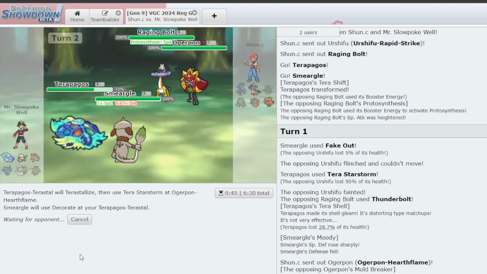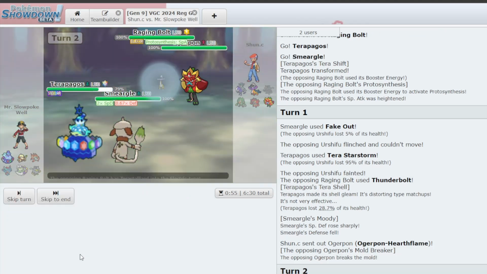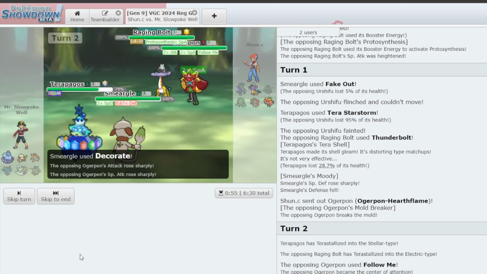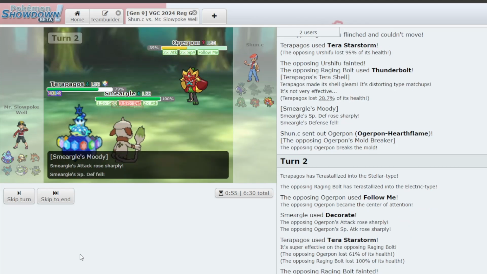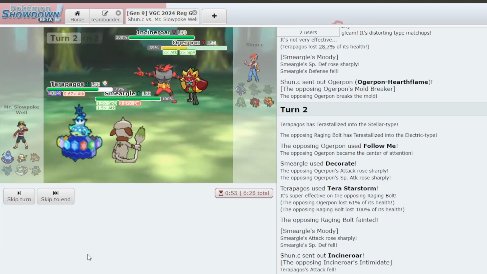And then Terrapagos gets an attack off pretty cleanly, but I don't get to use Decorate. And that's kind of sad and joyless, right? Kind of a grim existence if we don't get to decorate our turtle. Oh. Yeah, okay, I didn't think about that. Well, at least somebody's getting decorated this game.